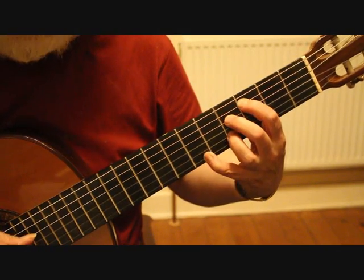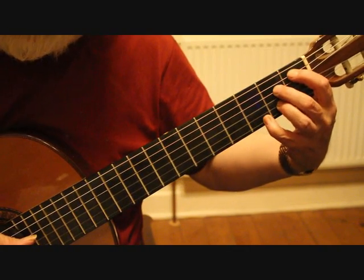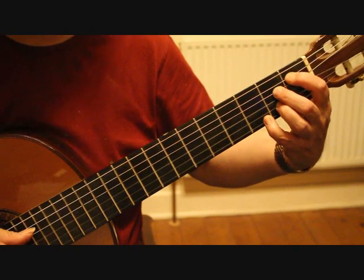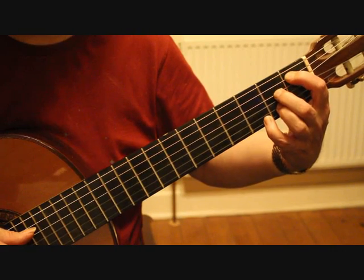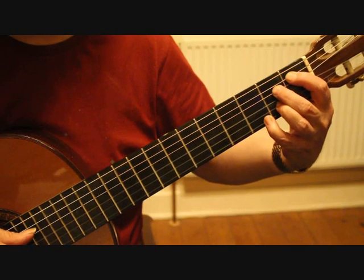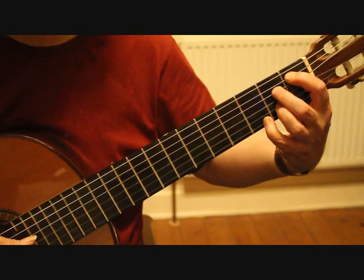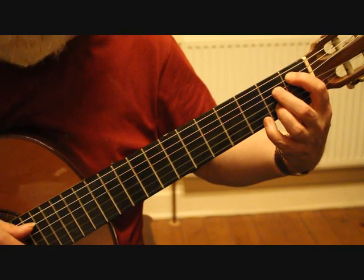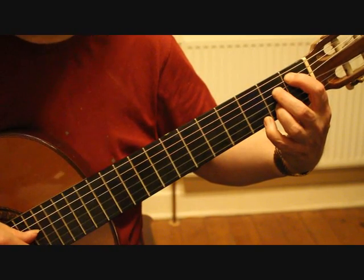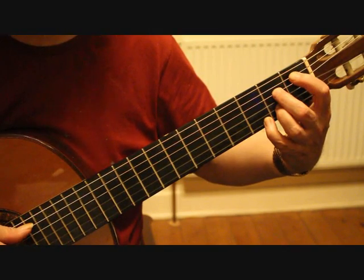Now this is important. Keep your fingers on the strings, and then what we'll do is slide those down to the first position, which is now giving us B flat on the first string, first fret of the fifth string, E on the fourth string, second fret, D flat on the second string, second fret, and the little finger on the first string, third fret on G. So now we play the fifth string and first string together, followed by the chord, which is the fourth and second strings, then the open fifth string.